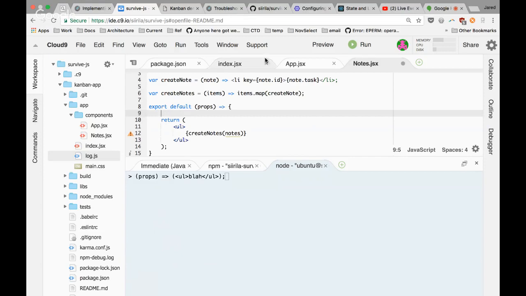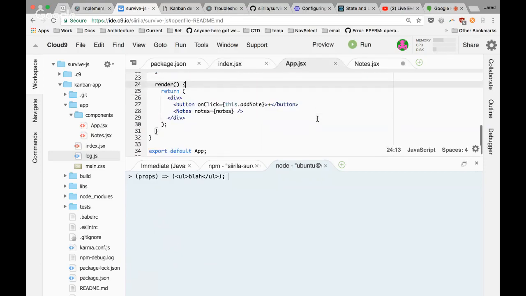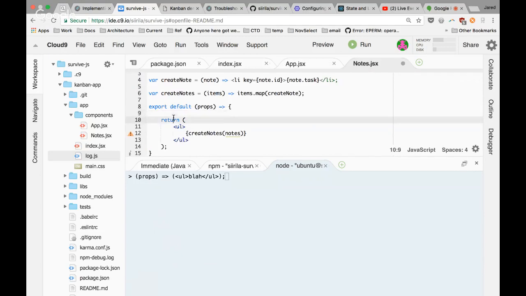And we know that app.jsx, when it calls notes, it passes in a notes property. So if we wanted to get that notes property off of our props, we could do let notes equal props.notes.